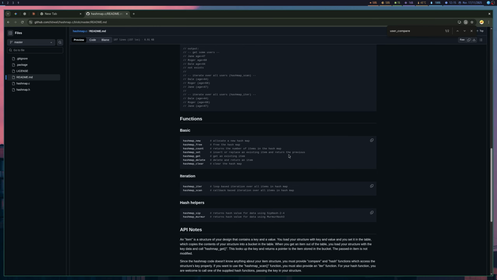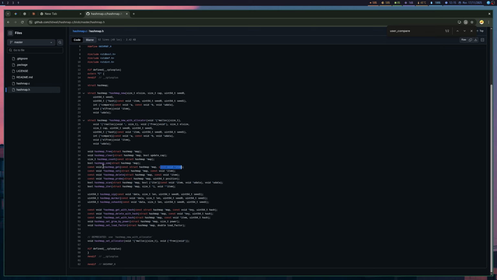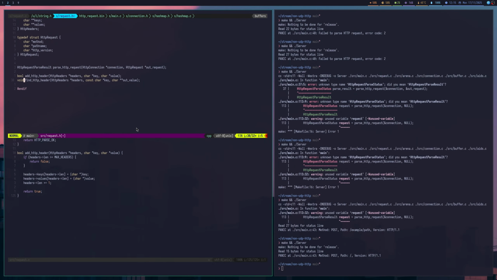Oh, return the previous. That's pretty good. Get an existing item. So it returns it, it doesn't put it in a pointer argument. You just give it the item so that it can, you know, compare the key. But it returns the item that it finds as a pointer. Should I do that? I don't know. I kind of like this more.